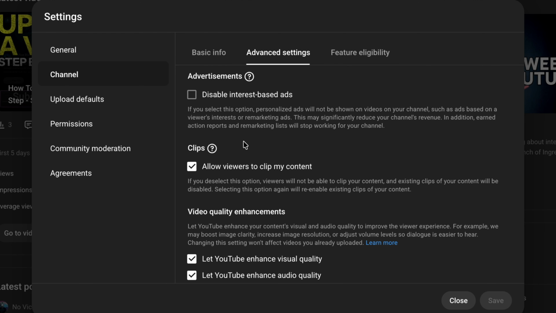Ads, again, this one is hard to know. If you disable stuff to do with ads on YouTube, that's probably not a good idea, considering that's where the money's made by YouTube and the creators once they get into the partnership program. So I'm not going to disable that one, but if you felt happier disabling it, go for it.